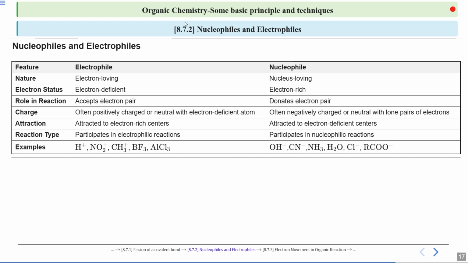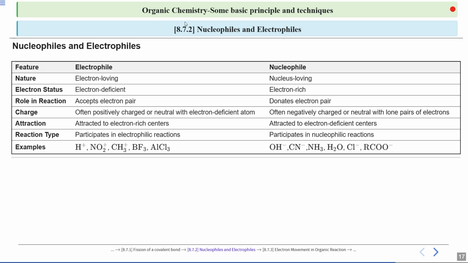You can understand it in a simple way: electrophiles are those species which are electron loving, which have a lack of electrons or a thirst for electrons. Opposite to that, nucleophiles are nucleus loving, or you can say they are attracted to more and more positive charge. The reason is very obvious: it must have a higher electron density on it. So the first thing you should remember, electrophile means electron loving because of the electron deficiency. Nucleophile is nucleus loving because of the electron richness. It is attracted to the positive charge.